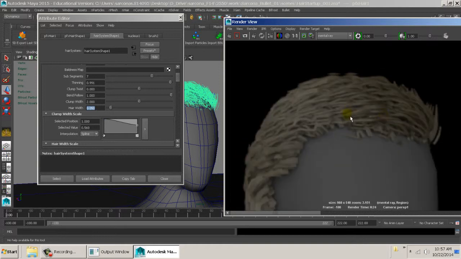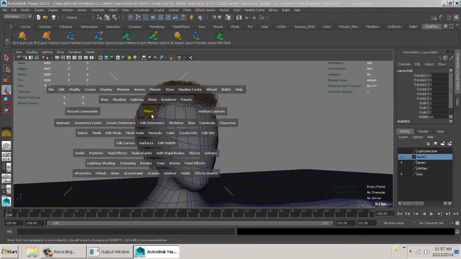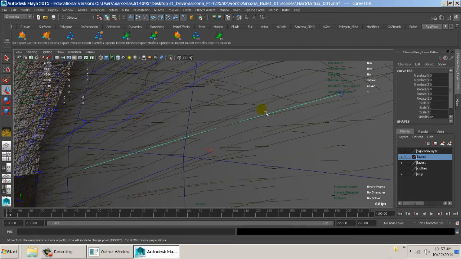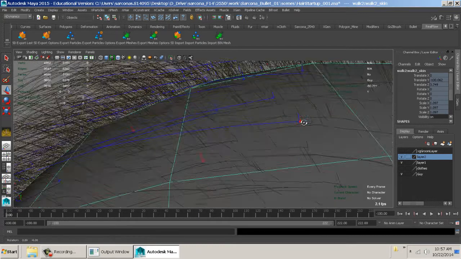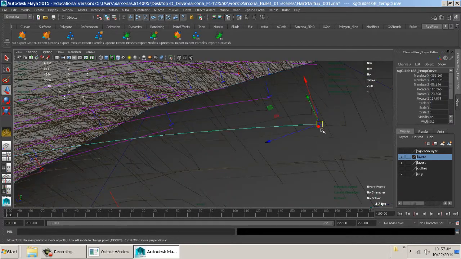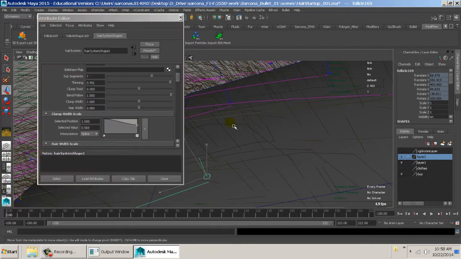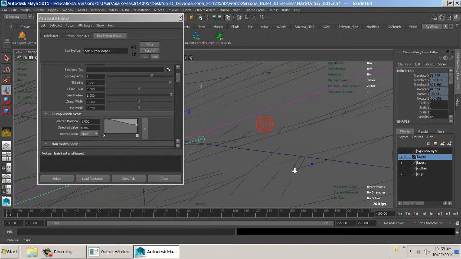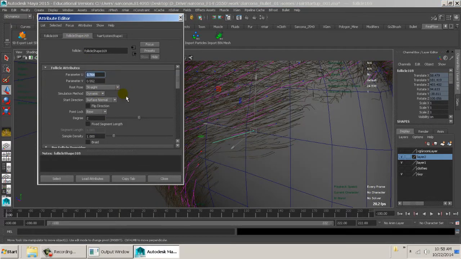It looks neat. Okay, so what I was saying before about grabbing individual ones is, let's say I'm in perspective one and I go in here and grab one of these. You'll see that there are these blue items on the head. Those are the passive follicles. If I grab the red ones, those are the active ones. So if I grab one of these active ones and go to the follicle shape here, here's where we've changed that from dynamic to passive. We just did it over here so we could do all of them at the same time.